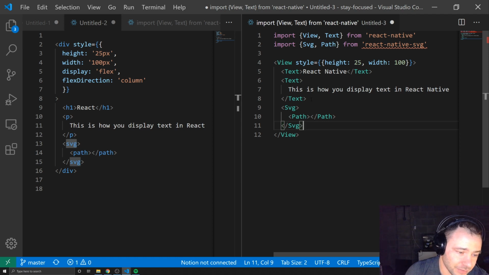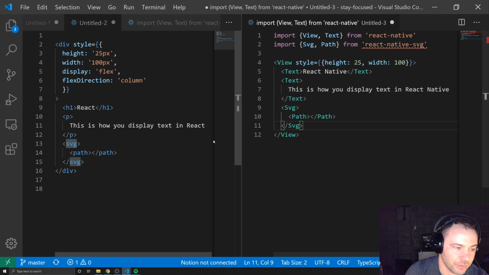Now, one thing I didn't touch on, I think it's a little outside the scope of the video, is how would you run this project, right? How would you build it and run it? If you're coming from React, you may be used to using Webpack, or maybe Create React App, which is the recommendation to start out with on the React documentation. And it kind of sets everything up for you. You can run it locally in your browser. It's very straightforward. If you go to React Native, it might be a little bit more difficult.